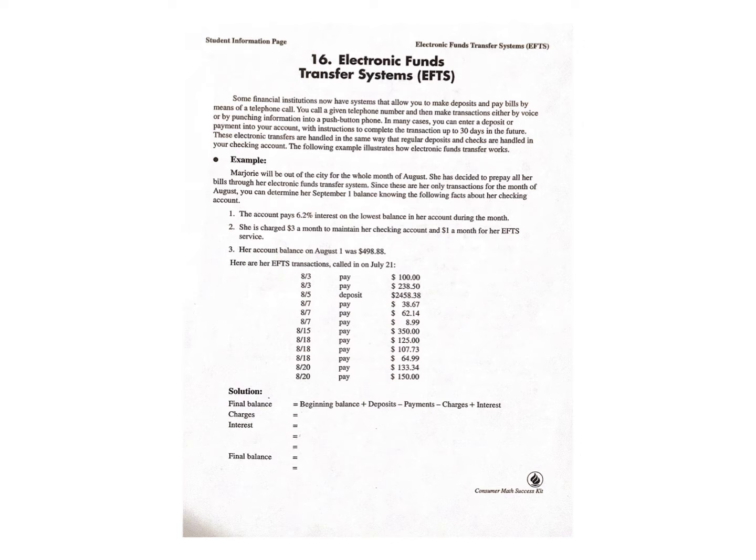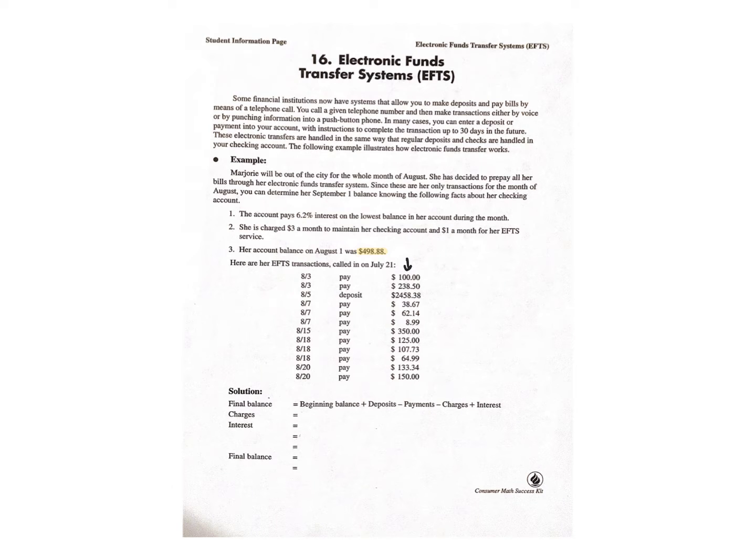And we know that her balance was $498.88 to start the month. So that's the first one that we're going to actually use. And we're going to keep a running balance going. So kind of like you did with your checkbook register, we're going to do the same thing. We're starting with the $498.88, but we're going to add in all these different transactions, adding them in or subtracting them. So remember, when she's making a payment, it's coming out of her account.